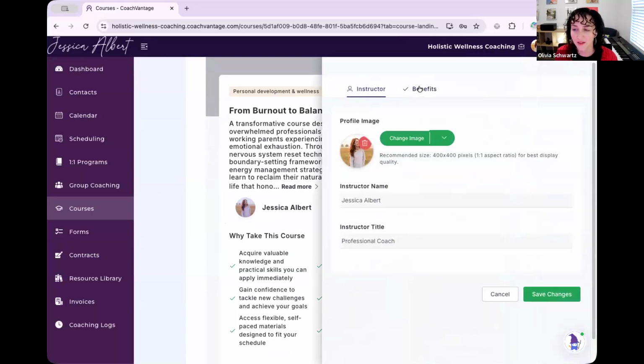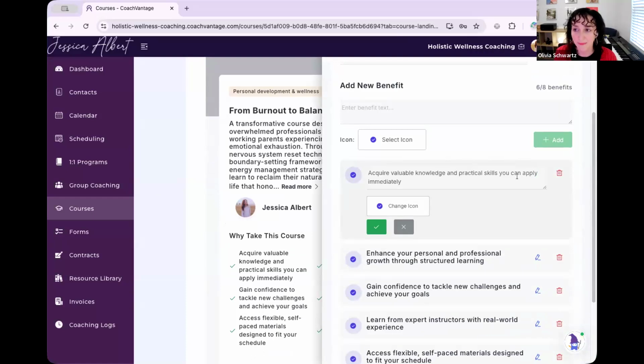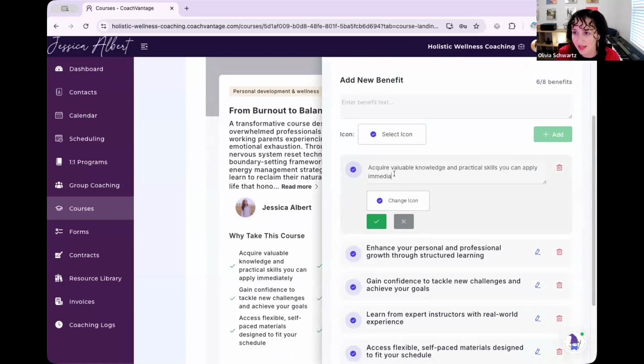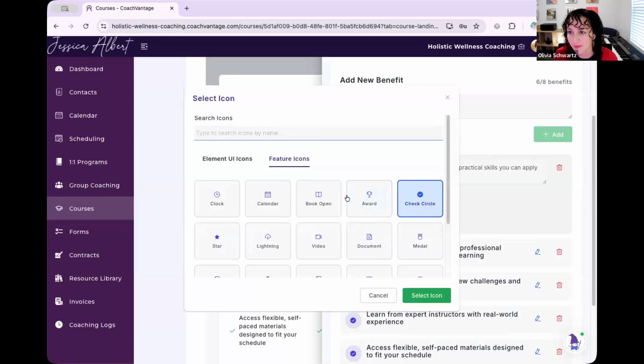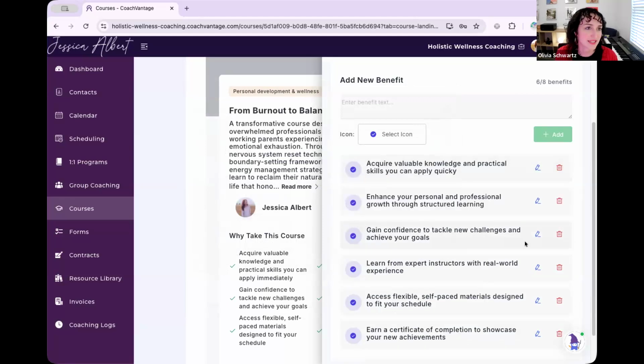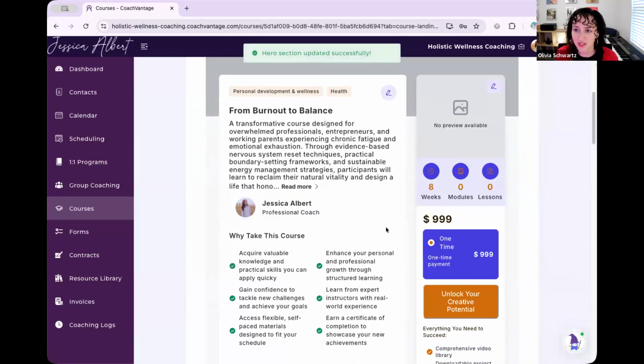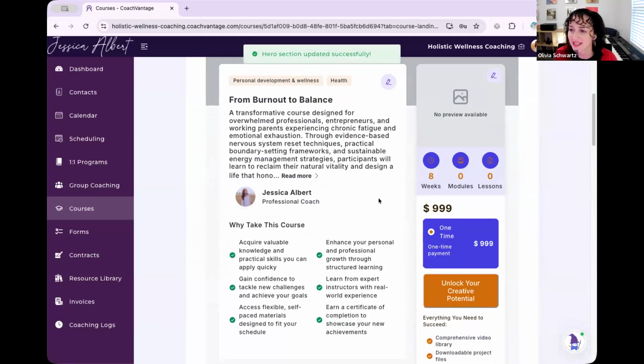And if you click on benefits, this is the way you would go ahead and press that pencil icon to edit a word or edit a sentence. You can also actually edit the feature icons, which is really fun too. So once again, you can make it completely customizable to your brand. And you just press save changes at the bottom once you've made your edits.